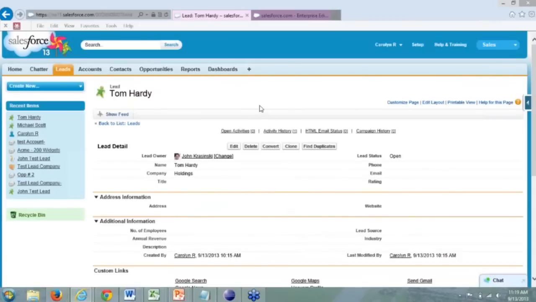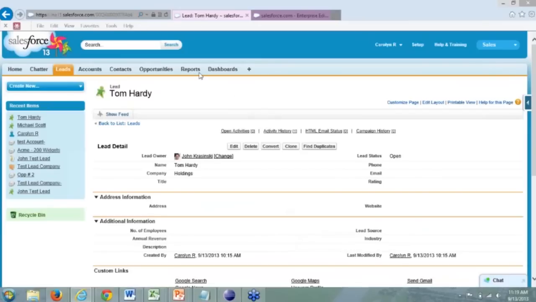So one thing I may want to do, though, is I may want to actually take this lead, now that he looks like he's a viable lead, and convert him into the system as part of our true Rolodex information, meaning we're going to create an account record for him. We're also going to move him from a lead to a contact. And we're going to move him into the system in such a way that we can start pursuing this particular person and this particular company and building a pipeline around our sale.